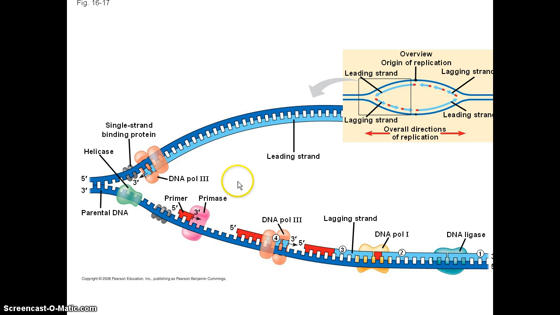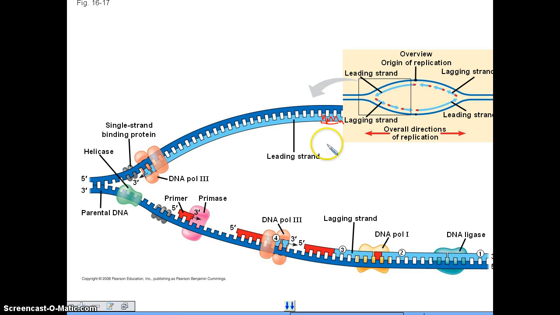This here is a nice image because it ties everything together. Here we have that leading strand that's synthesized continuously. There was a primer that was laid down early on here by this primase enzyme. Then DNA polymerase comes into the 3' carbon, and it's off and running, adding A's, T's, C's, and G's, these nucleotides that were floating around in the nucleoplasm, or the fluid inside the nucleus.